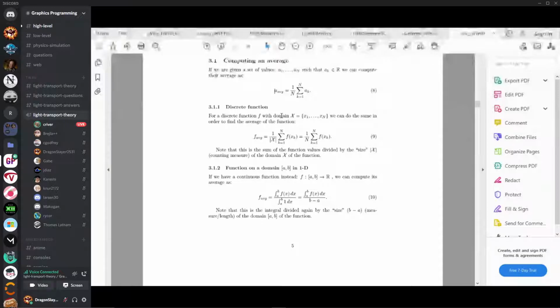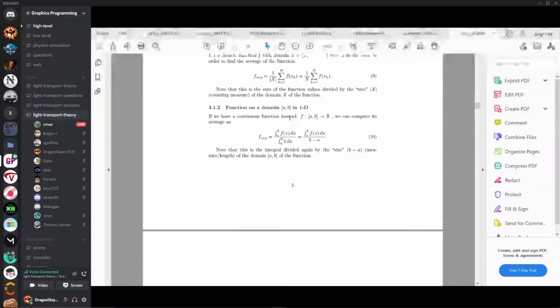Now we can do the exact same thing if we have a function, a discrete function. So we have a finite discrete function. We have n arguments for the function, and to each argument it gives you some, let's say, real number. And once again, it's the very same thing. To compute the average of this function is to sum it up on all arguments and then divide by the number of arguments, or the size of this set here.